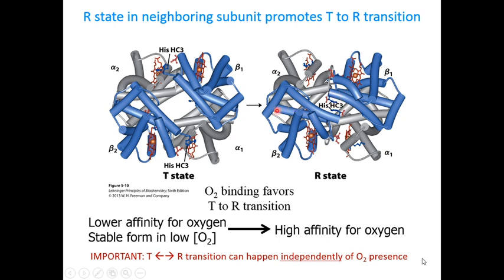Another important point is that in the T state, the porphyrin or the heme is slightly puckered, which means that it is not planar. This causes the heme iron to protrude somewhat on the proximal His. Remember the proximal His, that is one of the coordination sites of the iron. The binding of oxygen causes this heme to assume a more planar conformation, shifting the position of the proximal His, and this results in the R state.